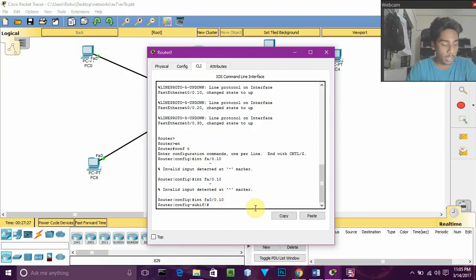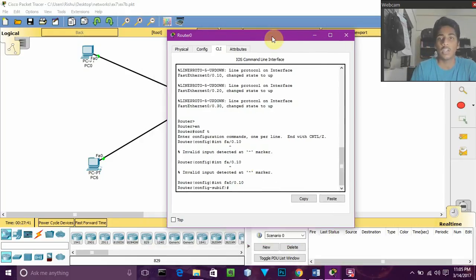Then we have to give the port number, int FA 0/0.10, which I've already given here, for the first address, that is 192.168.10.1. Then I can give encapsulation dot1q.